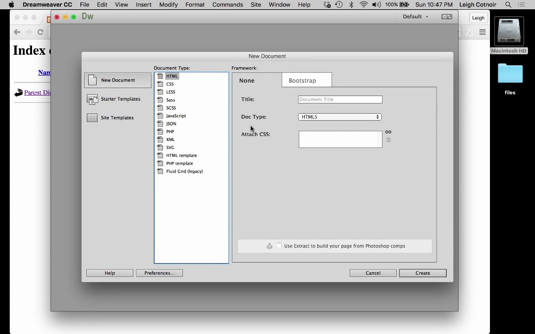If I choose HTML, the reason I want to show you this is because I want to show you what can happen if you choose an HTML file type in Dreamweaver, or actually in a lot of other kinds of applications as well. It's going to think that it's an HTML file type. I want to make sure my doc type is using HTML5. That should be default. If you have an old version of Dreamweaver, some of what I'm going to be showing you might not be true. For instance, the doc type might be some other default doc type. Make sure you choose HTML5.